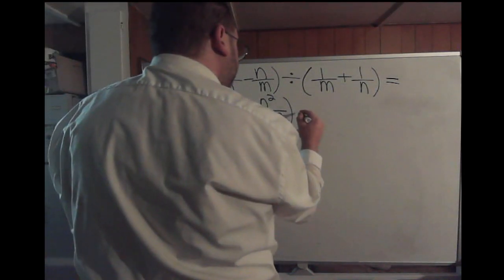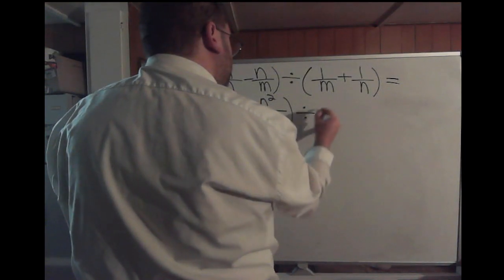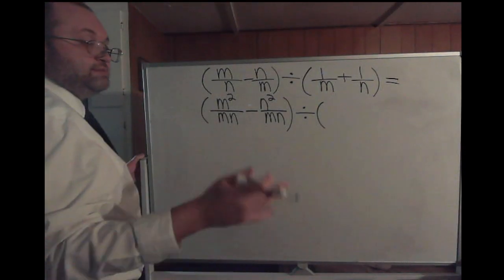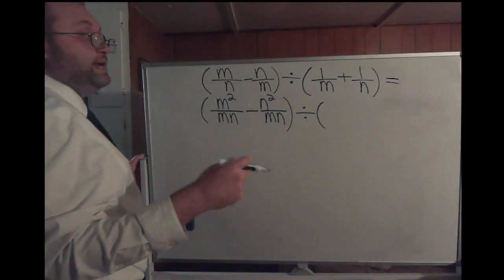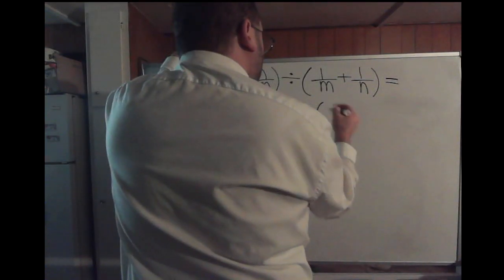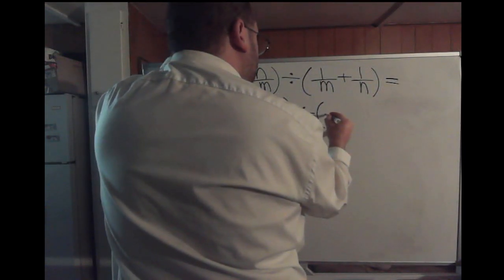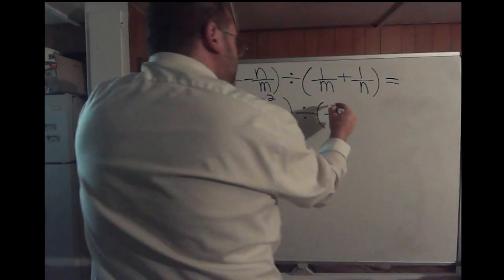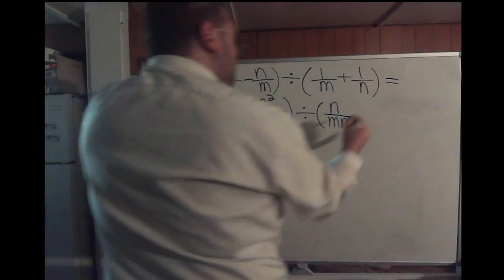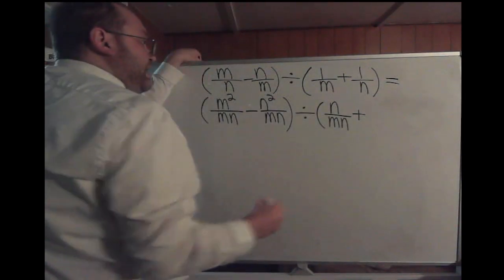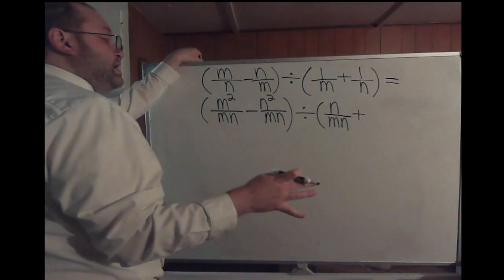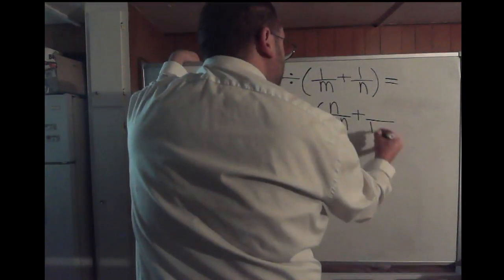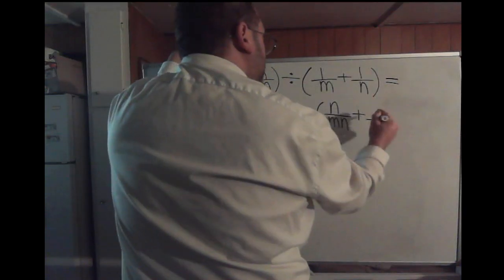Now, still on the divided by, you have 1 over m plus 1 over n. Well, the least common denominator of m and n would be mn. So, in order to make mn, you'd have to multiply by n. You would have mn, but you got to multiply that 1 by n. You'd end up having n. Plus, now you have 1 over n. You need to make that denominator mn. You got to multiply by m. When you do that, you would get mn. Multiply the 1 by m, you get m.